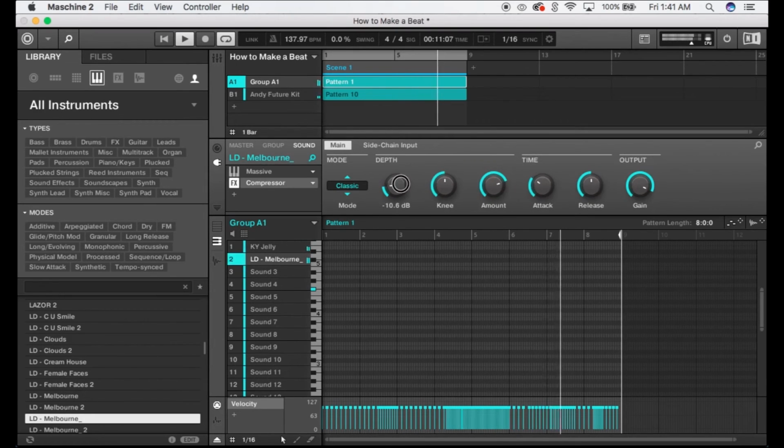And then go in and mess with the threshold. Maybe do more on the amount. Do the attack slow. And do the release slower.